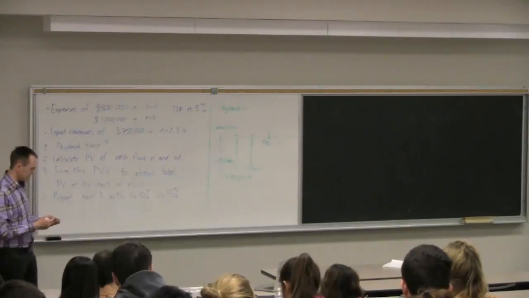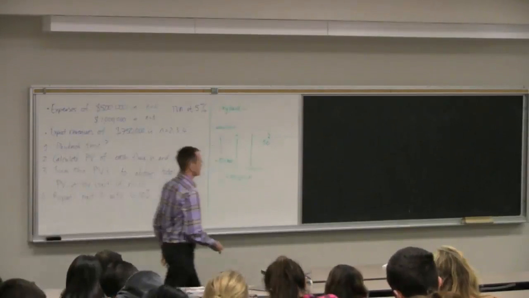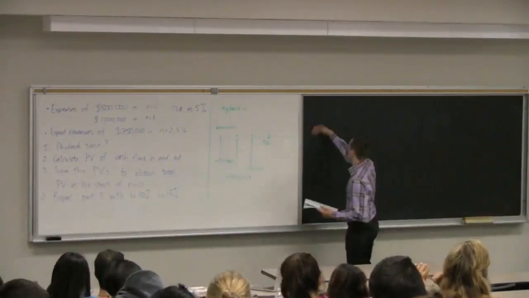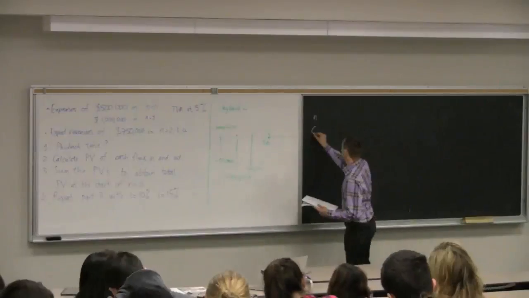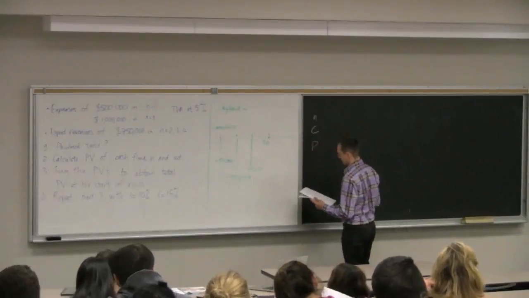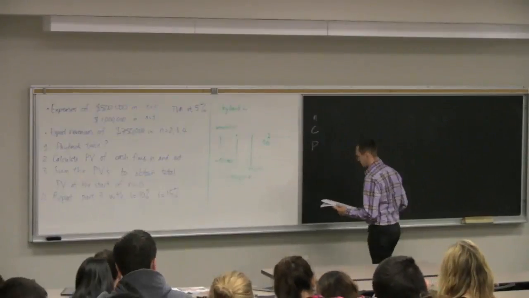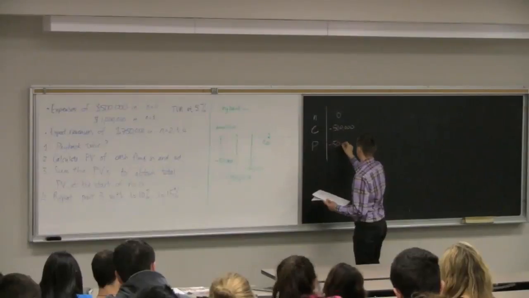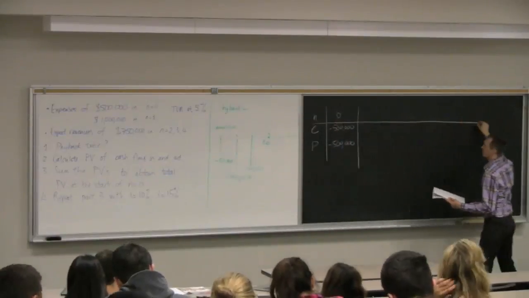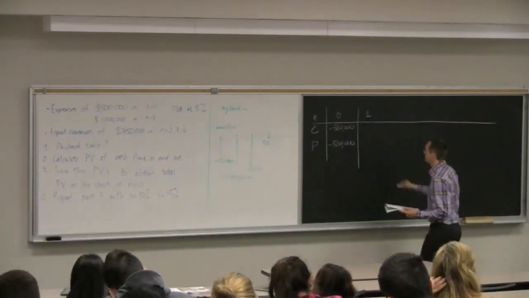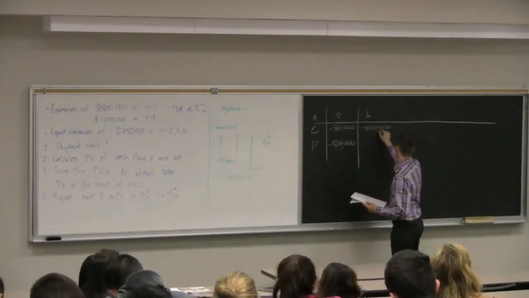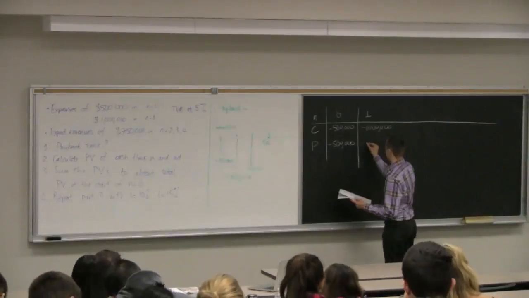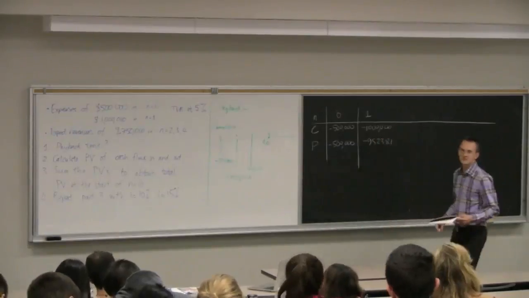Okay, now the present values of the cash flows in and out. When you consider questions like this, it's helpful to work the table. The first row would be your period number, then your cash flows, and then your present value, and from that you can calculate your future value. So in period zero, we have minus 500,000, and the present value of that is minus 500,000. In the first period, we then have a minus $1 million expenditure. The present value of that is minus 952,381 at a 5% time value of money.